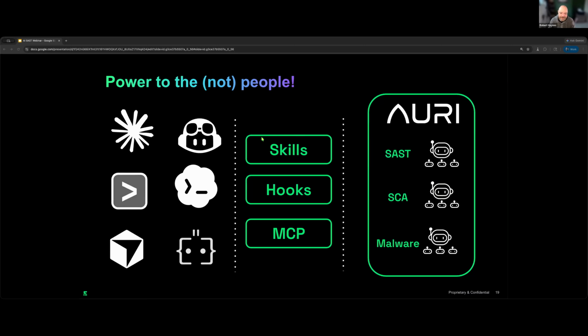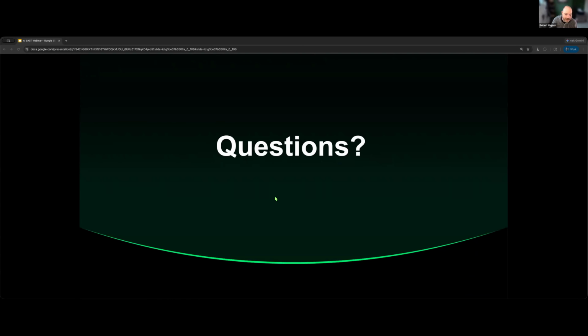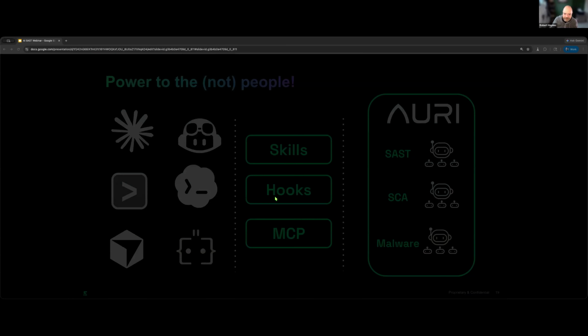MCP was all the rage because it was the only way to do things for a little while. Then hooks and skills have come up quite a lot. The pace of development means it could be anything next. Who knows?